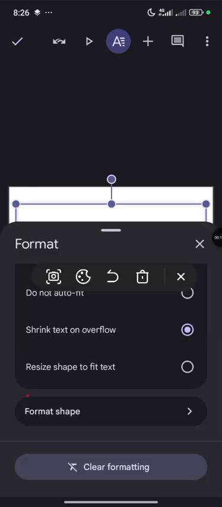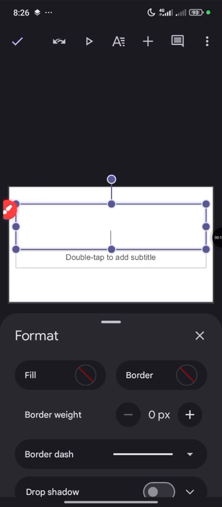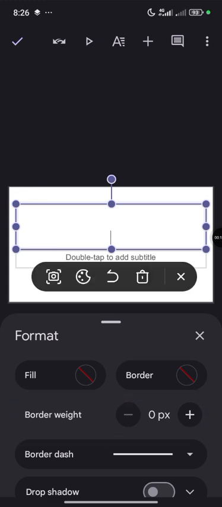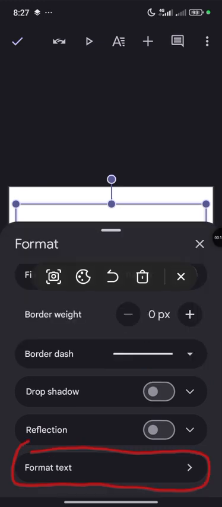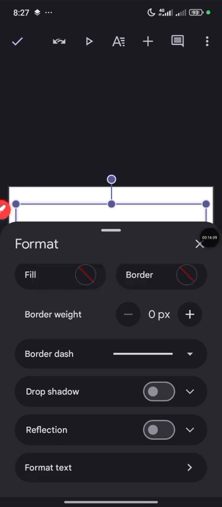Then the next thing you can do is formatting the shape. If you want to format the shape instead of the text, you can bring up a fill to fill the shape, and give the shape border a color of your choice. If you want to change the border weight, you can either increase the border weight or decrease it. You can change the border to dash, or make it a line, depending on what you want the border to look like, and then you can format the text. So let's get to work and see how we can navigate and form things into this particular presentation.